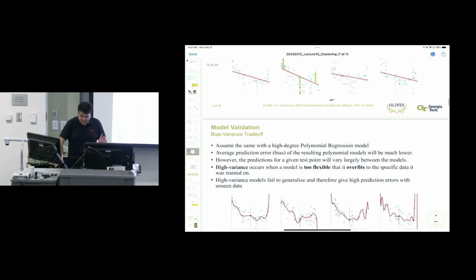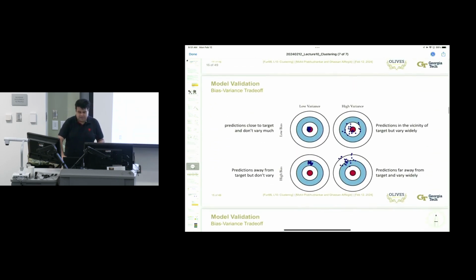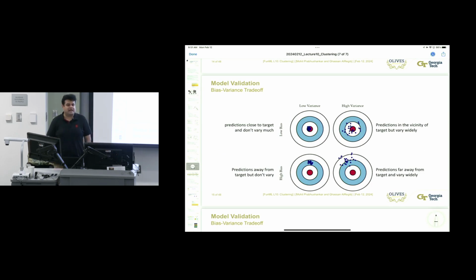So let me go to this slide here. This is probably a good way of motivating what bias and variance are going to be. In this case, you have 10 different models that have been trained, and your goal is to have the least amount of error across the different models. So in a single model, you want to make sure that your output is as close to the ground truth as possible, and across the 10 models, you want to make sure the same thing is true again. This is where the idea of the bias variance trade-off comes into the picture.